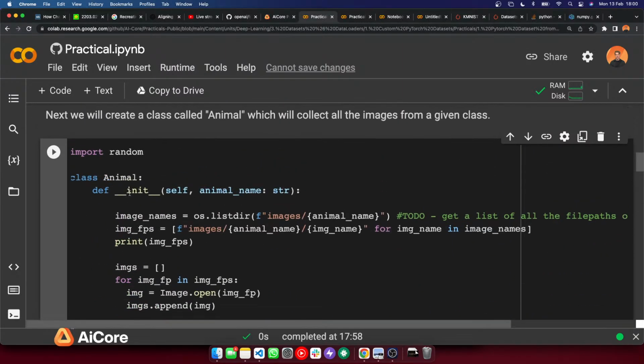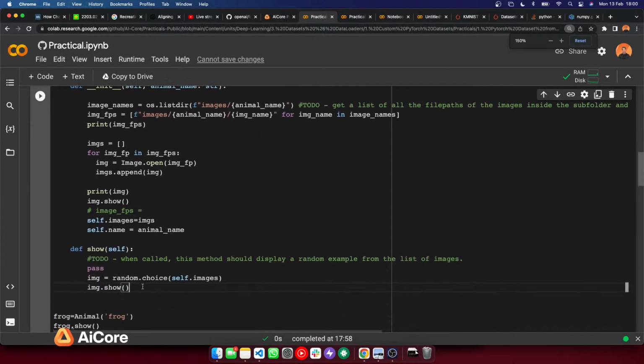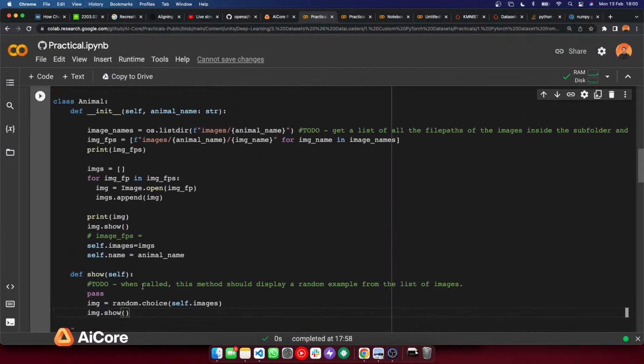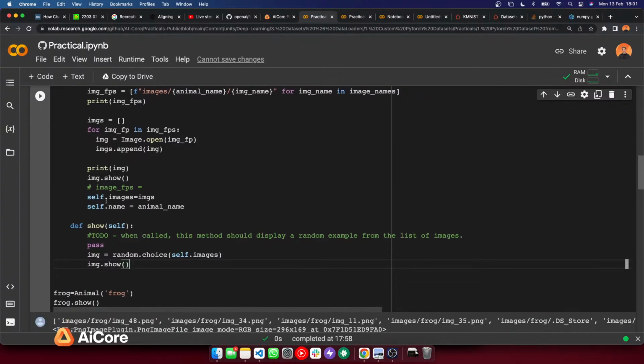So this is just like a utility. This is just a useful kind of tool that you might build when trying to create this data set, right? This thing isn't necessary to the data set, but you can kind of see that depending on how your data is formatted, maybe it's in nested folders, maybe it's in a database, maybe it's in some weird format where you need to combine different files to get it, then you might need to write more code around just the raw files to get it in the format that you want. But now I've created this animal class, I can use that to get all of my PIL images just as I want.